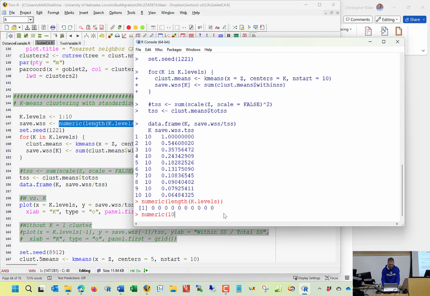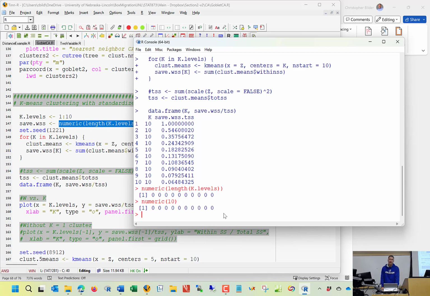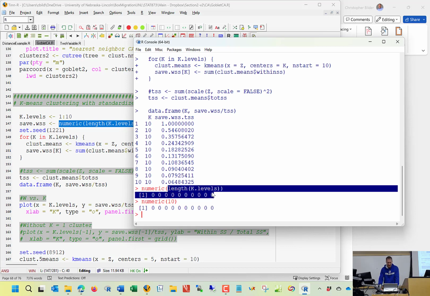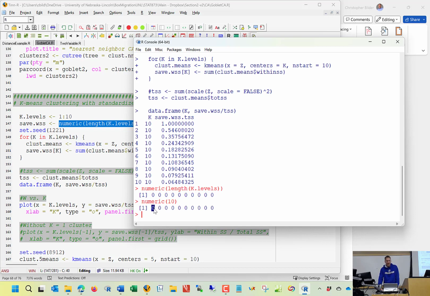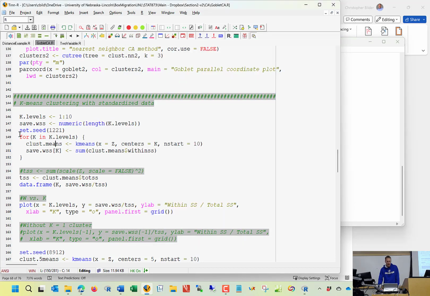So if I say numeric 10, look what I get. I get 10 different zeros. Instead, I just said the length of k.levels. And so this is going to be a vector, then I'm going to replace the 0 with what I get for k equal 1. I'm going to replace this 0 with what I get for k equal 2, and so on when I do my for loop.